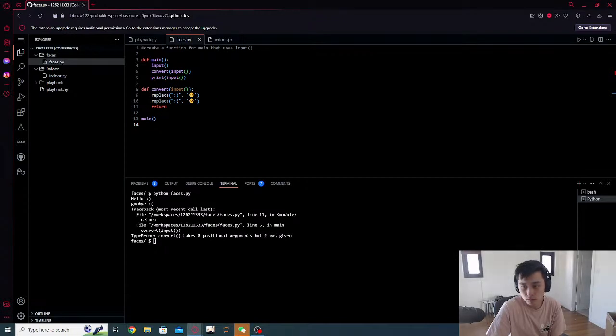We can use hello happy for the making faces problem. Our string txt will become I like apples, colon parentheses. In this case, the function convert that we just created.